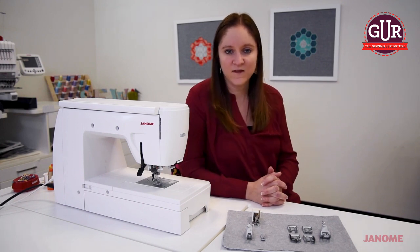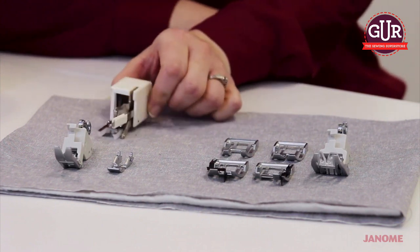You've probably heard about Janome's AcuFeed feet. Let me show you a little bit about how they work and the differences between the AcuFeed feet and a walking foot. And I'll also walk you through some of the different options that we have available for our AcuFeed feet. First off, you've probably seen this foot before.